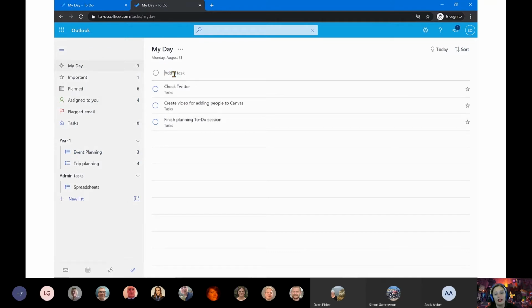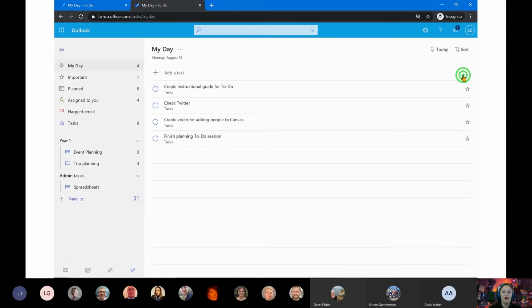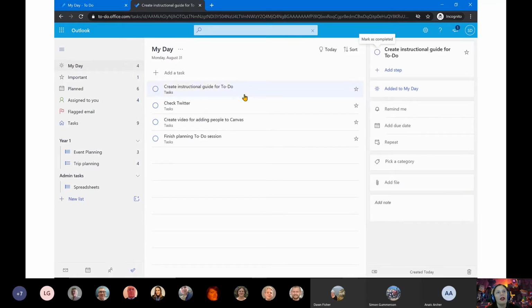Okay, so you just click on the task that you want. So you click on it, you type in the name of the task, and then you can just press enter, or you can click add. Okay, so for example, at the beginning of the day, you might go into your app and just do one of these digital lists. Okay, and if you click on that, these are the options. So you can add a step, which basically means you can add a series of steps that you need to complete for that particular task.